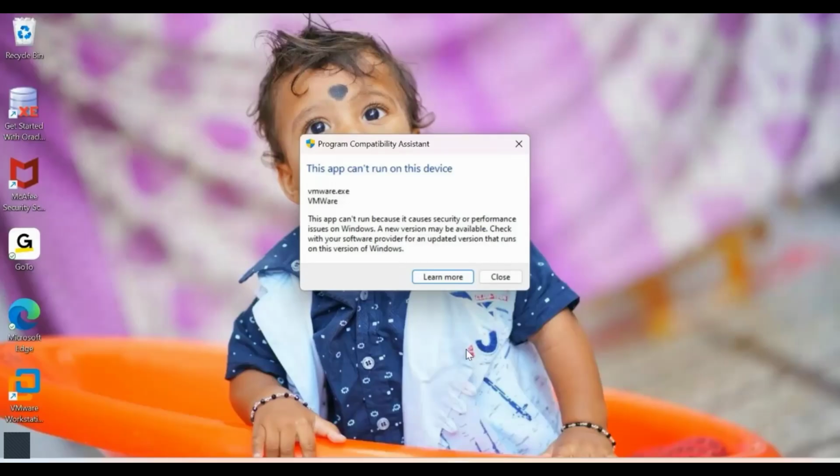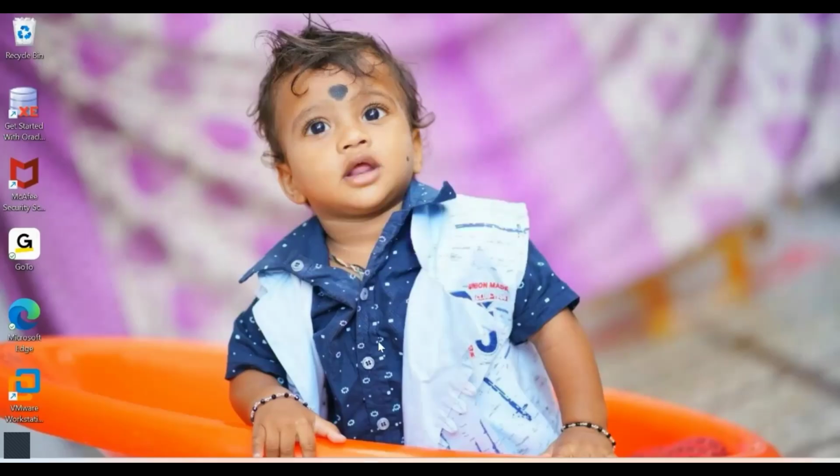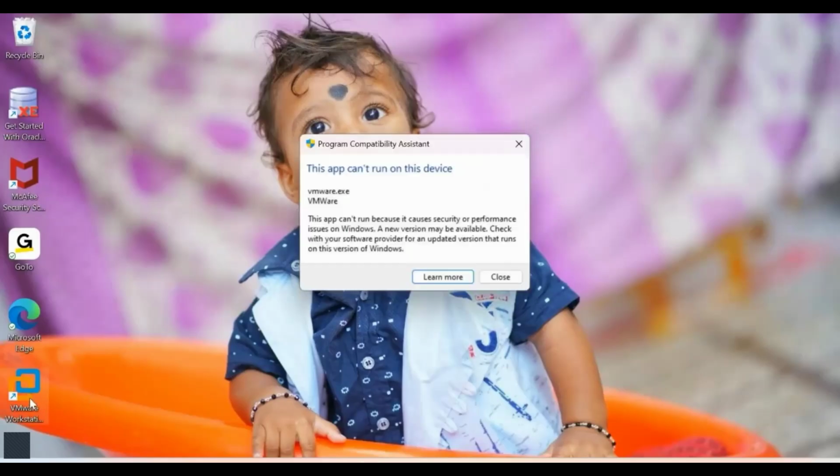What is the problem? Close. Compatible assistant. You please reopen. The app can't run because it causes a security or performance issues on Windows. What is your processor?